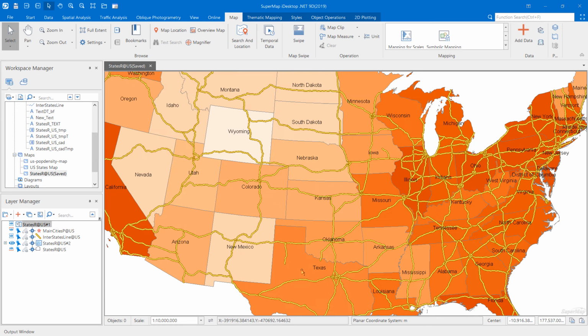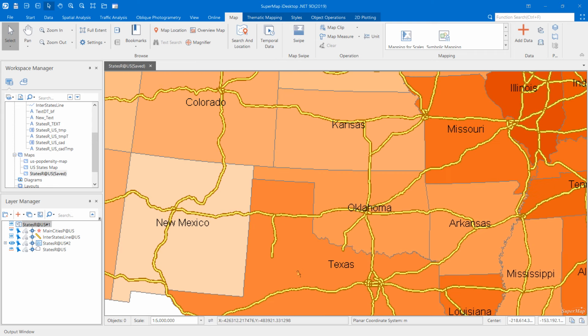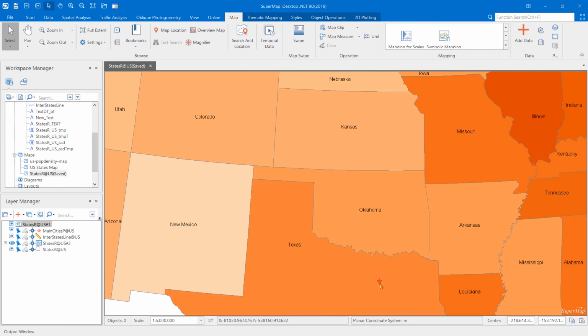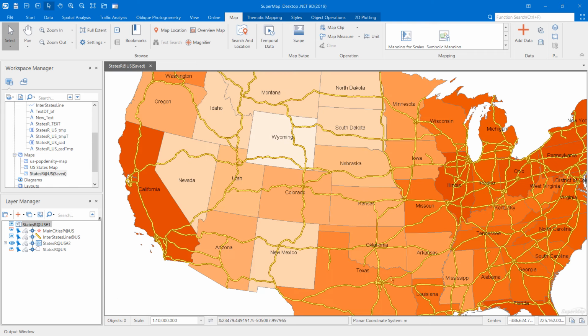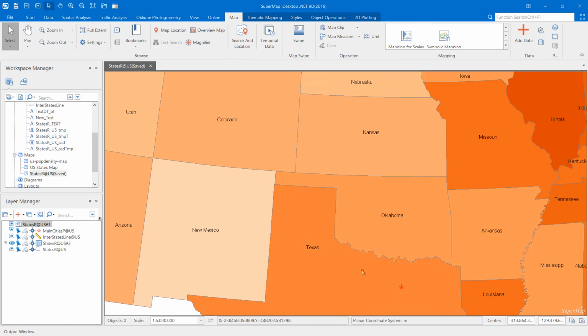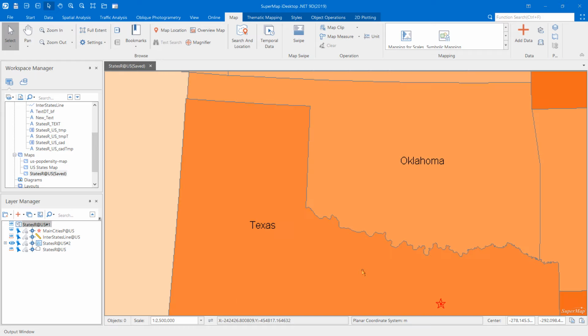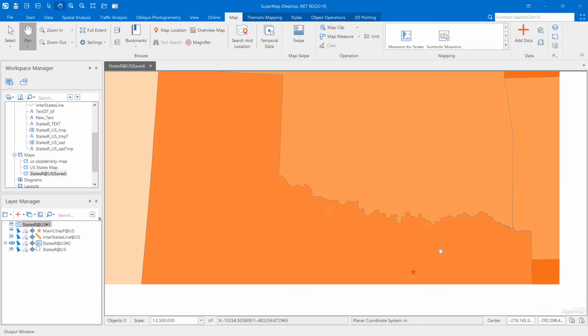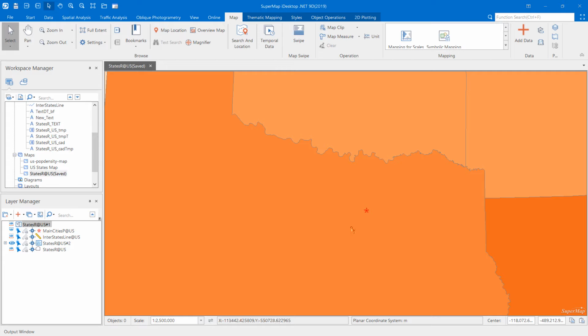So if we zoom out, you can see that the points go away at 1:10. Keep an eye on the points here. So they go away at 1:10 and they come back at 1:5. So if we zoom in further into 1:2.5, we see that the names go away, but the points stayed there because the condition is not being met here. So this is how mapping for scales works.